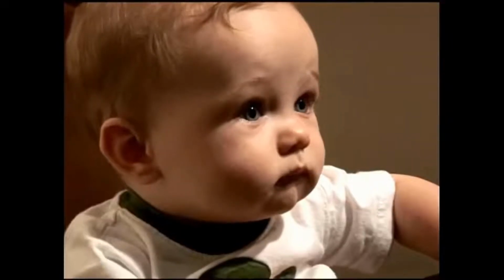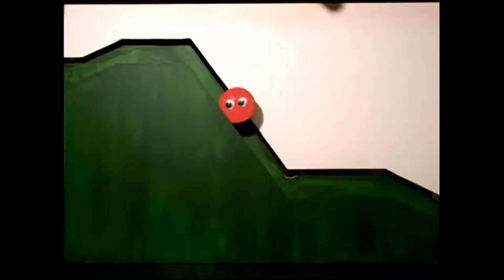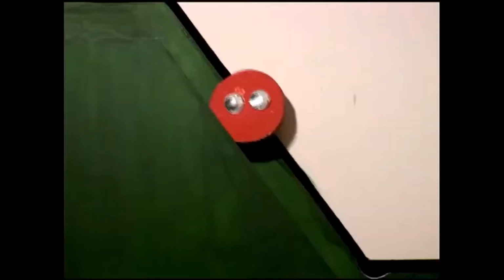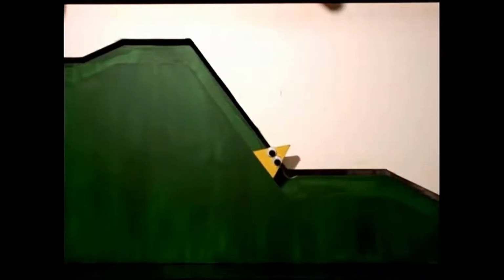A red circle guy with googly eyes tries to climb the hill. He sort of goes up the hill and then falls back down. He always fails at it. Then a blue square character, also with googly eyes, comes from the bottom of the hill and bumps him up to the top of the hill so that he's successful. On different trials, the climber tries again to get to the top of the hill, and then a yellow triangle character comes down from the top and bumps him to the bottom of the hill, so prevents him from getting his goal.